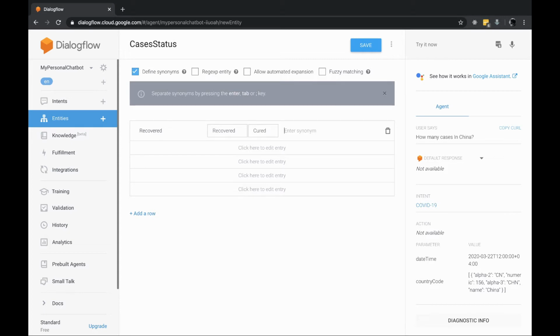It can have multiple synonyms. For example, recovered, or cured, and many other synonyms.